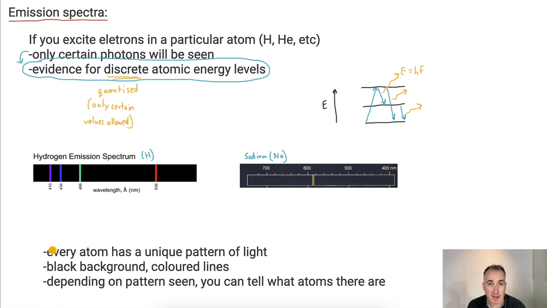So what that means, what's interesting about it, is every atom has a unique pattern of light. So in other words, this is what I mean by the pattern, this spectrum of it. That's because you take the light from this, and you put it into either a prism, or a diffraction grating. You basically split up the light, so that way you can see its individual parts here. And the very fact that you see a black background, because you don't see anything other than the places where these photons are being emitted. So it's a black background with colored lines, and depending on the pattern seen, you can tell what's there.